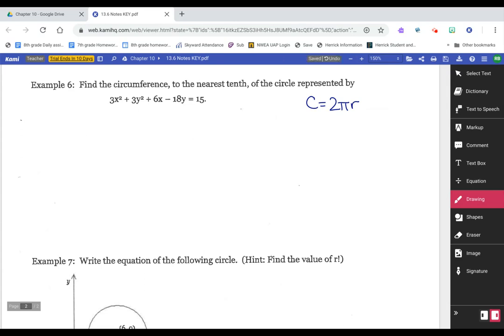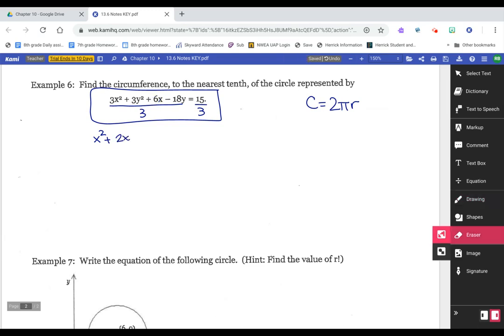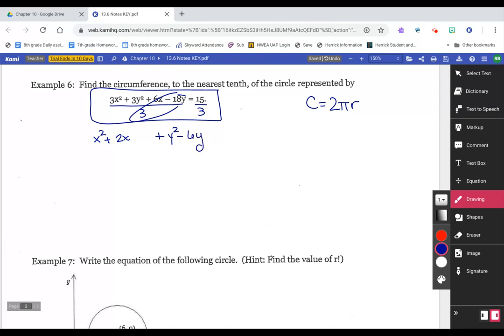Not a problem. When you look at all of these terms in this equation, they're all divisible by 3. So let's first divide everything by 3, and we can do this because we're going to do it to every term on the left side and every term on the right side. So divide by 3, divide by 3. We end up with x squared, and let's put the x's together right away. So here we have 2x, and then leave a space, plus y squared, and then when we divide here, we get minus 6y. Leave a space, equals 15 divided by 3, 5.